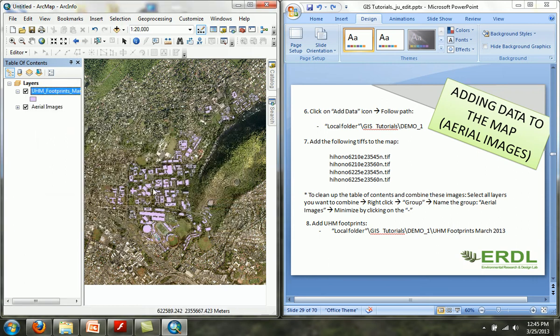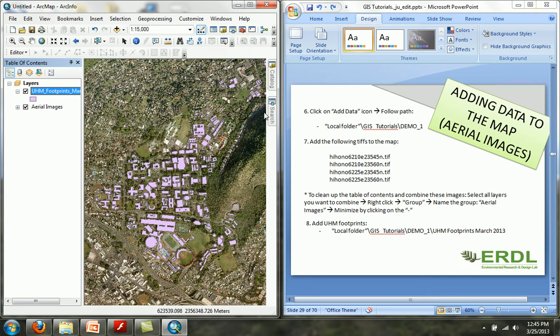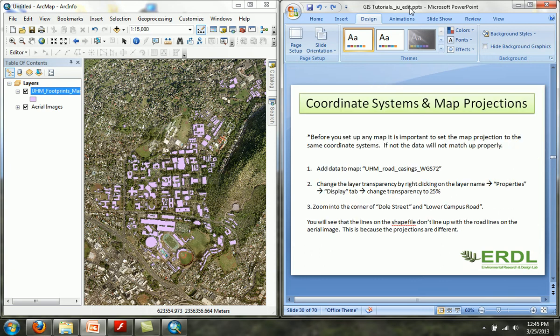It's up to you, you're not renaming the file itself. Just one question. You guys never did the coordinate system? We're going to do it later. These ones are already projected, so we're actually going to do that next, right now. Okay, everybody has it.